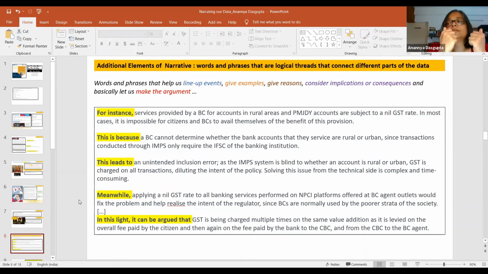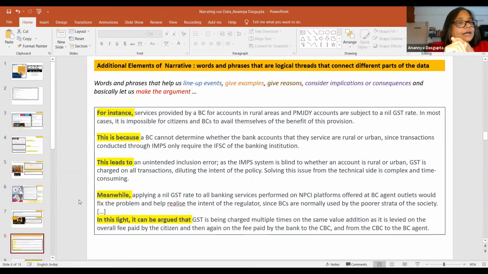In the data, people already responded by saying that you need to make the data coherent. But what does it mean to make the data coherent? What are the kinds of words and phrases you might use that will allow you to organize the data in a way that it becomes coherent? What you notice here is, for example, phrases such as "for instance." If you're going to use "for instance," it means you're getting ready to give examples from your data, right? For instance, services provided by a BC account for blah, blah, blah. The topic doesn't matter, but a phrase like "for instance" is going to help you organize your data. This is an example for idea X or idea Y or concept X or whatever it is. So organizing your data in terms of instances or examples. "For instance" is a very useful thing.